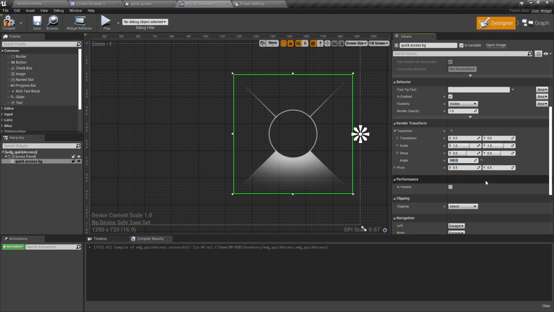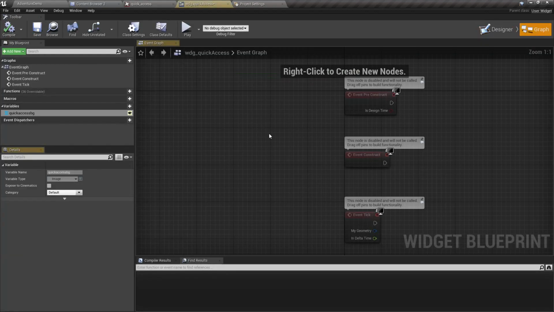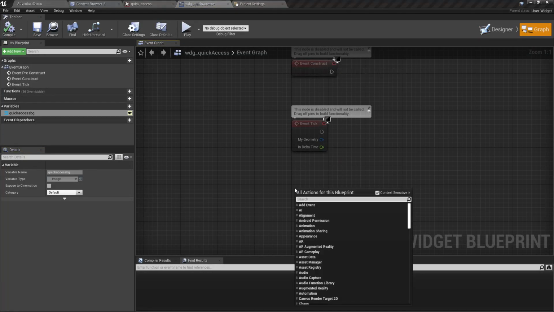Similarly 180 rotates, 270 like this, 0 like this. Okay, so we can use this property to show which axis, which direction that we have selected the quick access menu. Right, now here let's create a custom event.